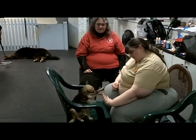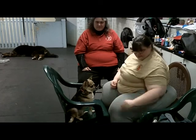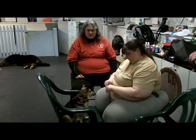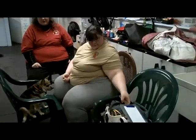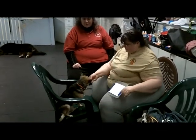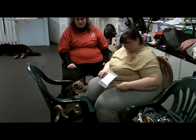Okay. Other paw. Yes. Good job. Do it again. Yes. Okay. So he seems to be real comfortable with that. Why don't we try the easel and see if he'll touch the easel instead of your hand now. Yes. Good job. Okay. See if you can get another.